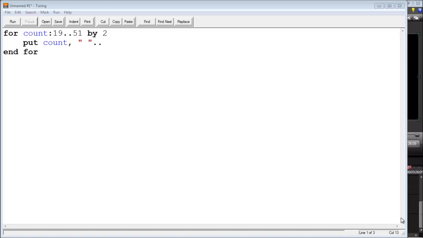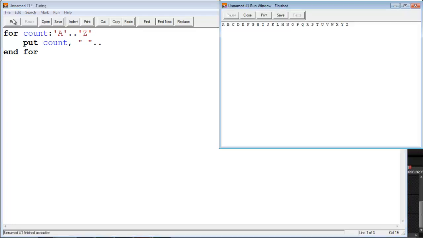The 6th question was to display all the letters from A to Z. So this is letters now, so characters. So the difference is we're going to put characters in here. Now remember, characters are recognized by single quotes. Okay, double quotes are strings. But if I want to start at capital A, I'm going to put a capital A. And I can go to capital Z. And I better get rid of this by 2 from the previous question. And so this should count from A to Z. There it is.